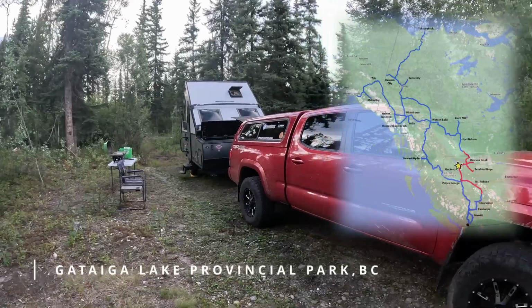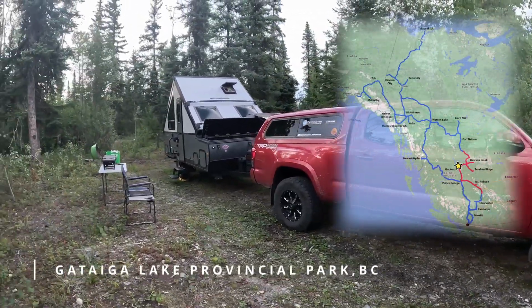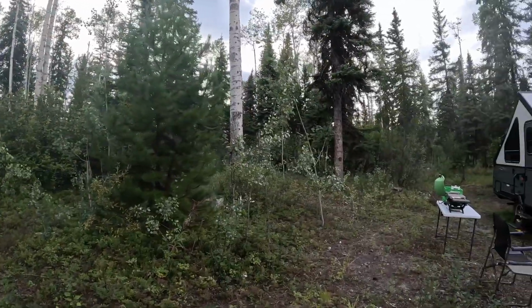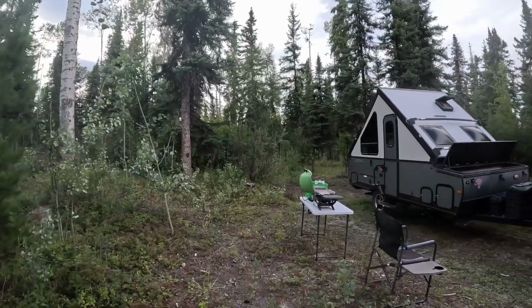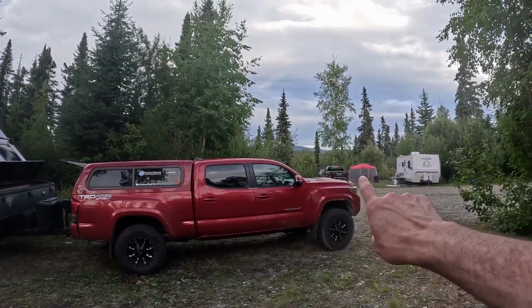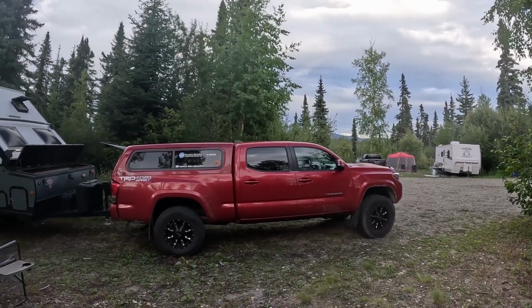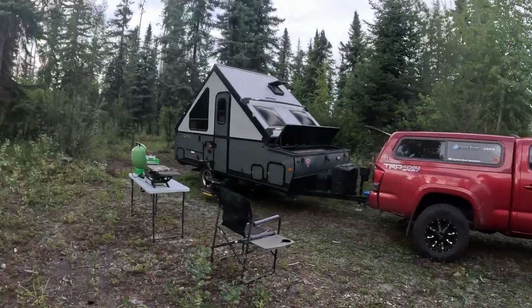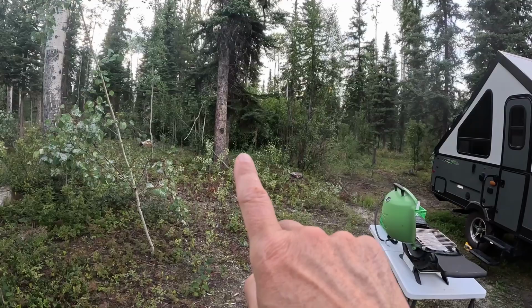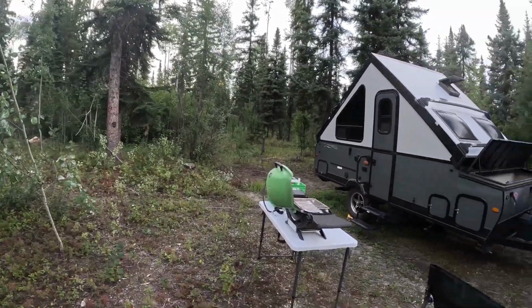So check out my campsite for tonight. I am about 30 kilometers or so outside of Mackenzie. This is the site where there apparently was a bear this morning that scared a young boy right next to the lake, which is just kind of over there behind that camper. And they said it's been hanging around here for a little while. Just a small bear. So as you see, I've set up the trail cam on this tree right about up there. And so we'll see if we catch it tonight, which would be really cool if I did get footage of that.